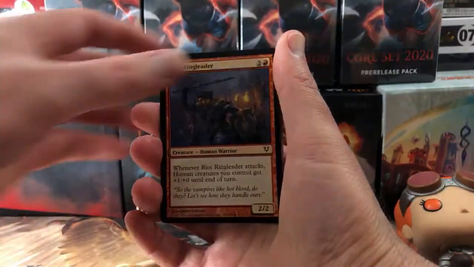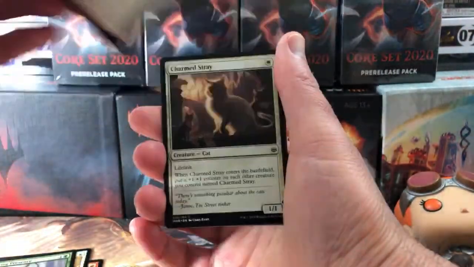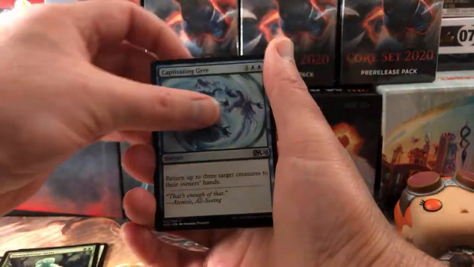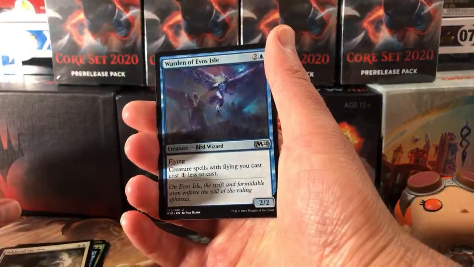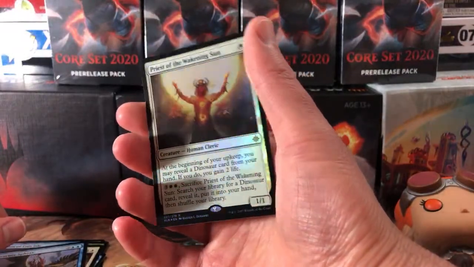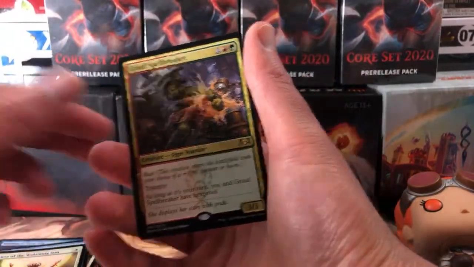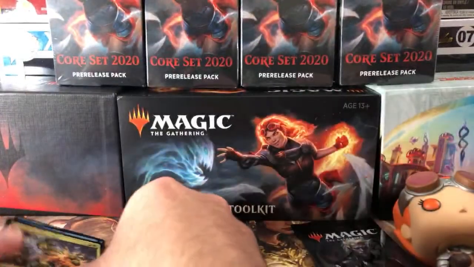It was pretty funny. Okay, next we have Riot Ringleader, Cloud Shift, Terrifying Presence, Fists of Flame, Charm Stray, Strangleroot Geist, Captivating Jaya, Niblis of the Urn, Warden of Evos Isle, Rescuer Sphinx, and a foil Priest of the Awakening Sun. That's pretty cool. And a Gruul Spellbreaker. All right, so that guy looks a bit like the Hulk. Pretty cool.